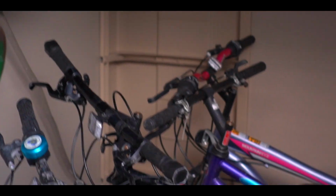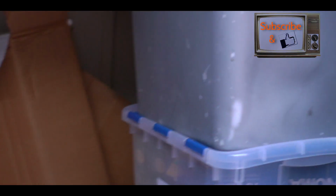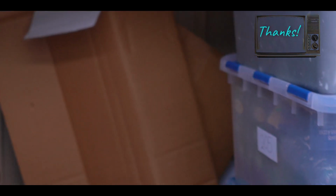It's kind of dark in here, but you can see the reason I built this was because I wanted to put the bikes in here. We have 4 bikes. It's quite big. It's 8 by 6 feet, and here we have all the lights and all my fire starters and some cardboard boxes I want to burn. You can see the bikes I'm storing. Okay, yeah, it's very big. I can put more in here, but I don't want to get it too crowded.